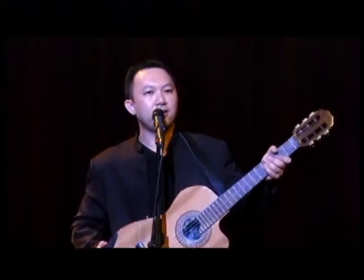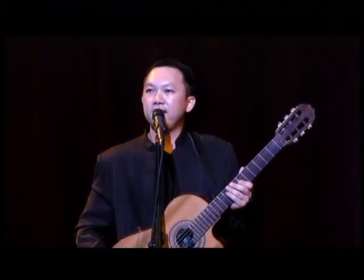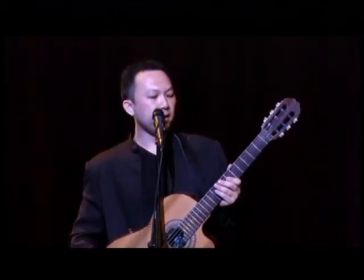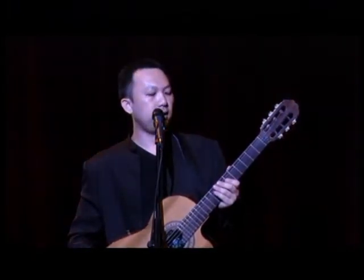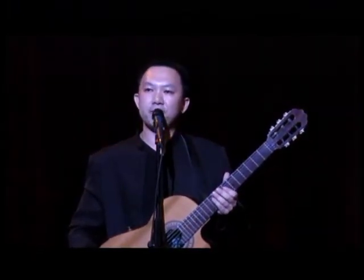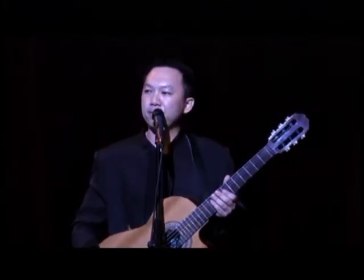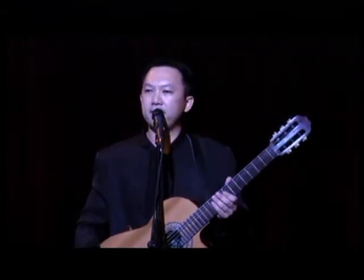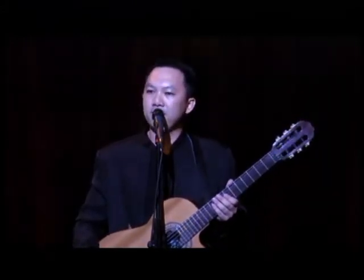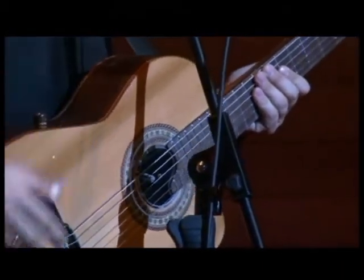I'd like to talk a little bit about this guitar. This is a special guitar that was made for me by a friend. His name is David Chin, and he's a Sabahan that's based in Melbourne now. He's a retired engineer, and his retirement plan was to pick up guitar making, and he started making guitars. I met up with him 2 years back, and we started talking about making a nylon string guitar that I would be comfortable playing, because I normally play steel string guitars.